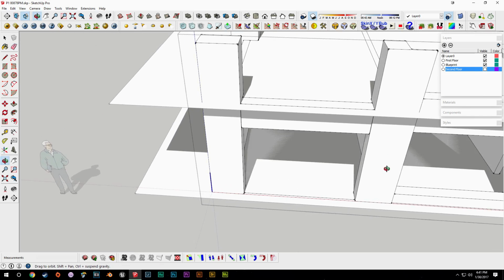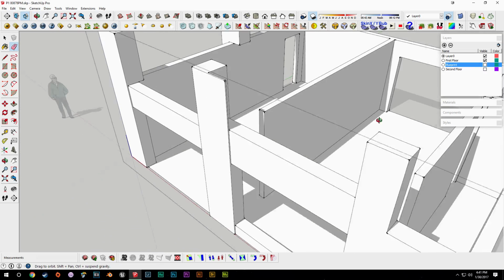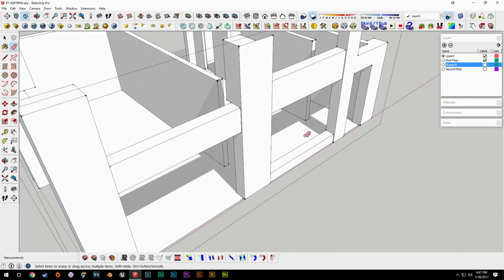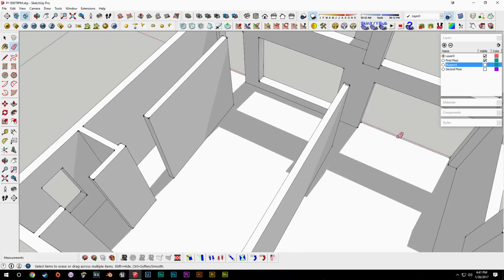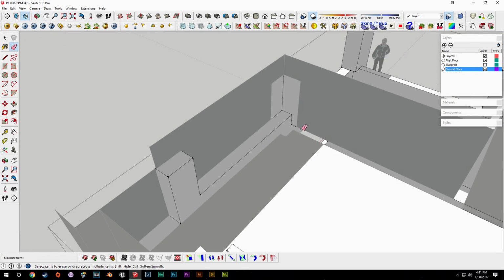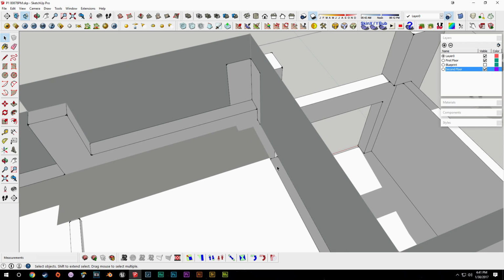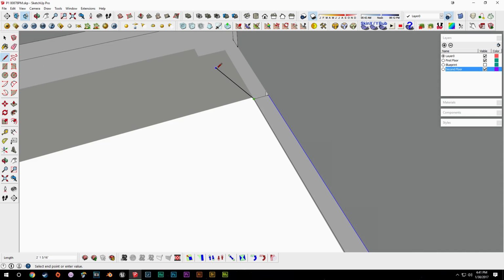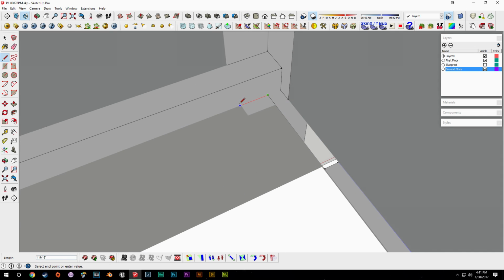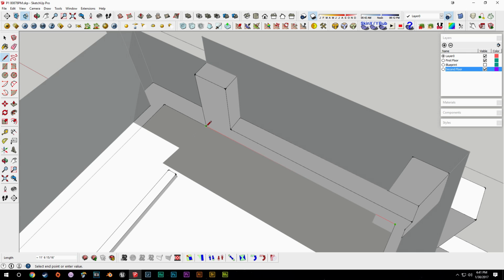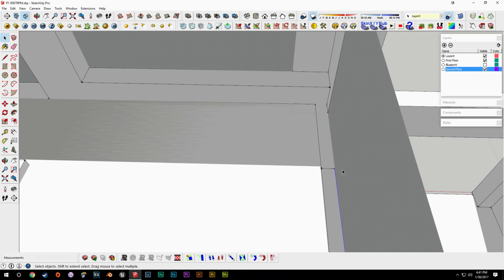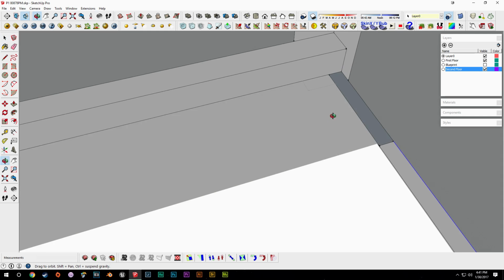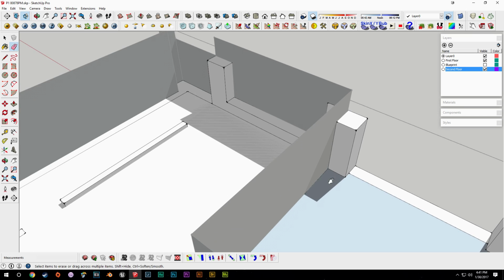So we'll leave it like that, and let's go ahead and hide the blueprints for now. Make sure everything looks good, that I didn't mess anything up while erasing that. I think it looks fine. So we'll turn the second floor back on, and so we have that. We have this model here, so we'll go right into the corner there and then right back over to there, and that should fix the issue we had. And we'll draw right into the corner there so that we can complete that shape as well.